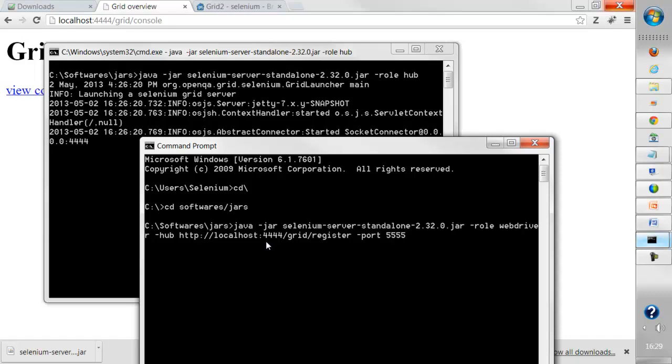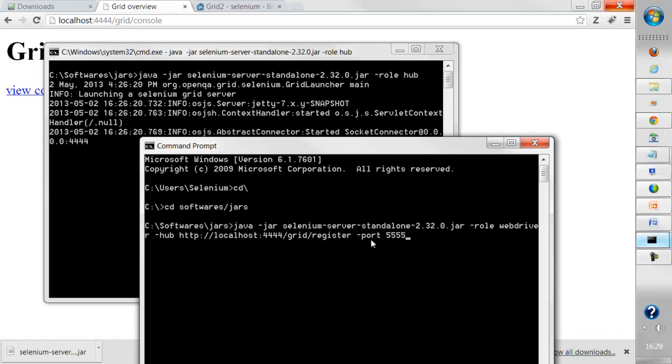So I'm giving the port as 5555, and you need to make sure that whatever you write over here is all in small letters. There shouldn't be anything in capital letters, and there should not be any mistake. Otherwise the configuration will not be proper and your node will not be registered. Although it will not throw any error, it will create a lot of problems if you don't write this accurately.